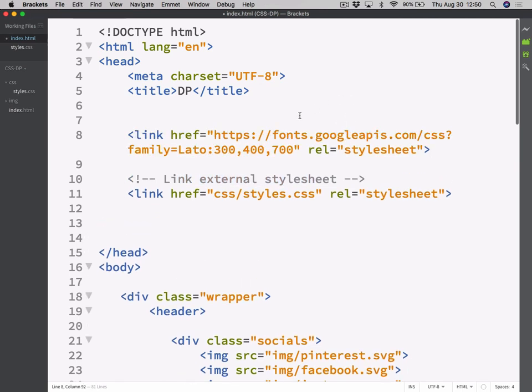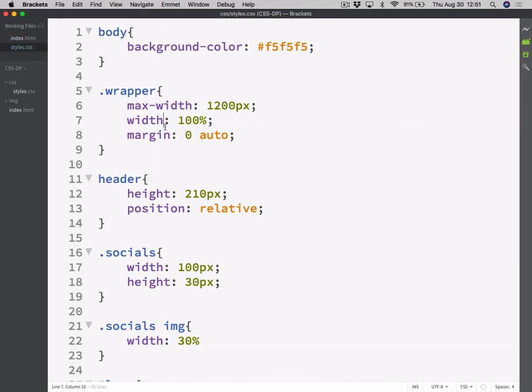Why before? Because first we want to go on and grab this font, and then using our styles, we will assign it to any element or all the elements that we want to. So first we need to go and grab it, and now here we can use the font family Lato, with these weights, 3, 4, and 700. Right? How do we add it? We go to the styles. We want the whole website to use that font. So where would it make sense to write it? Exactly, to the biggest wrapper out there.